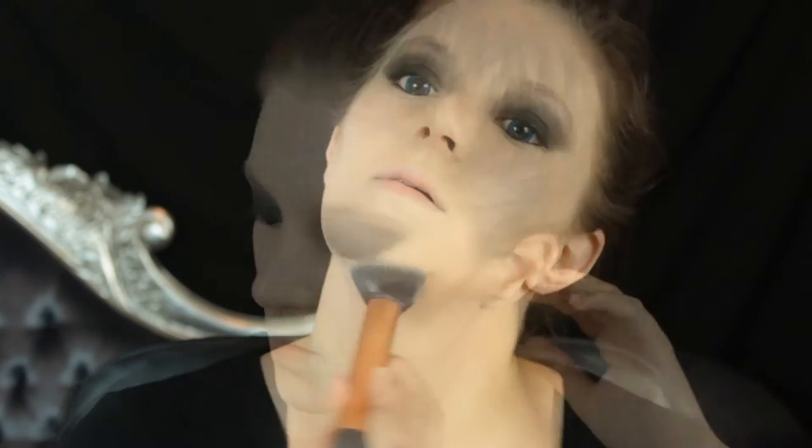Then I'm going to take a cream contour. Winifred, who happens to be the body that Illyria has taken over, has quite a structured streamlined face. So to recreate that I'm going to use a little bit of cream contour and a stiff foundation brush, place that under the cheekbones and around the jaw. Then using the foundation brush I used to apply my foundation, I'm just going to stipple that in, also using small circular motions to help blend it. You can go back to the damp beauty blender as well — I just didn't want it too structured, I wanted it really quite natural.